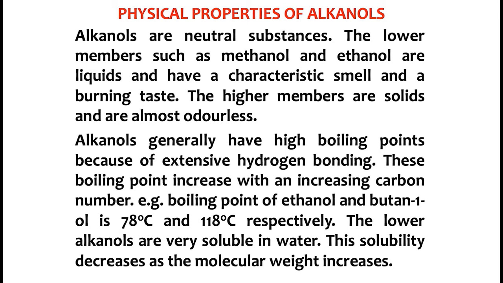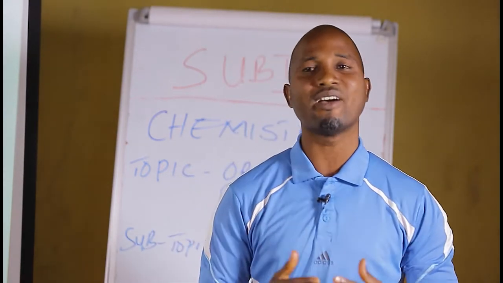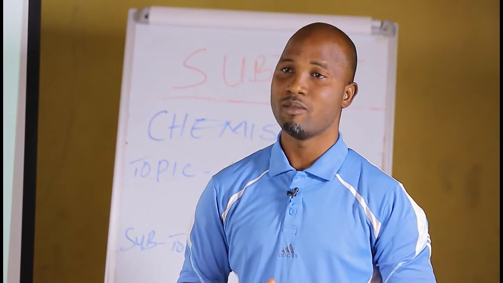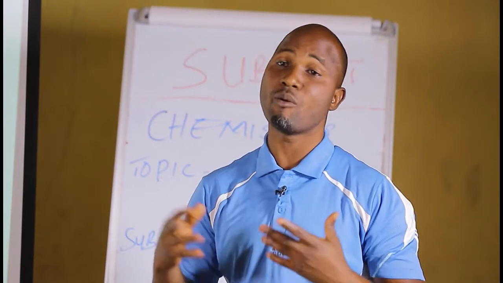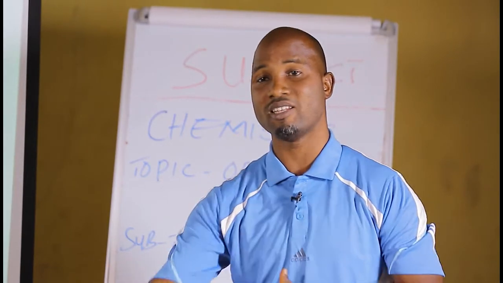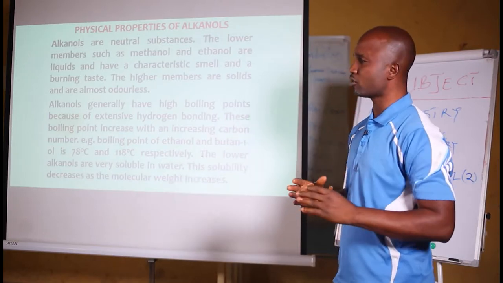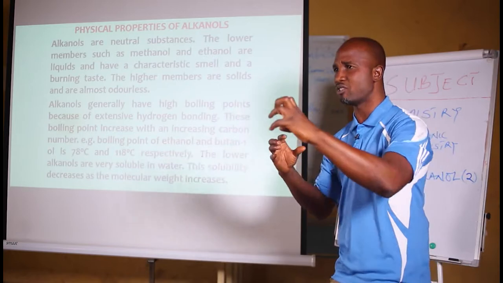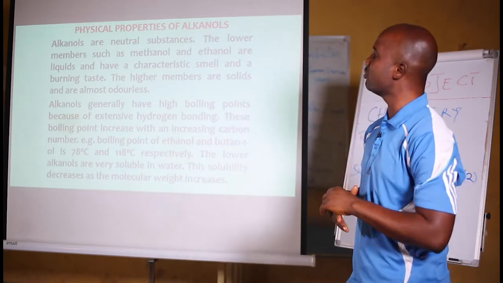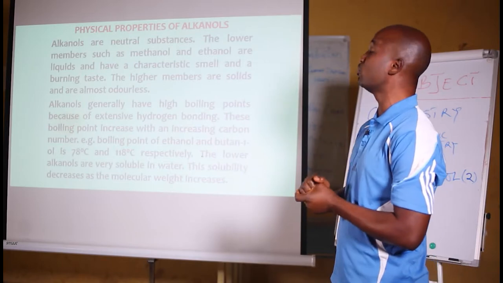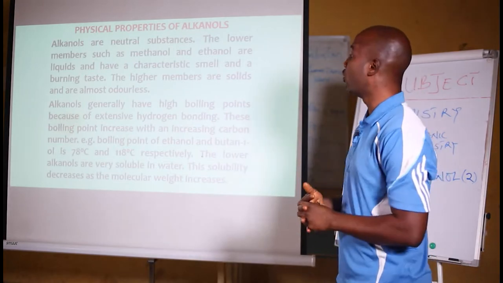Alkanols generally have a high boiling point because of extensive hydrogen bonding. Now, I told you that you would find out why ethanol is soluble in water, because we said earlier that organic compounds are insoluble in water because they are covalent in nature. But alkanols have hydrogen bonds because of the bond between the oxygen and hydrogen in the OH. That hydrogen bond is responsible for their high boiling point and also for their solubility in water.